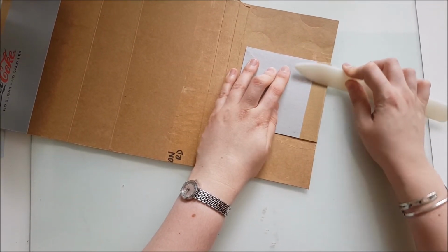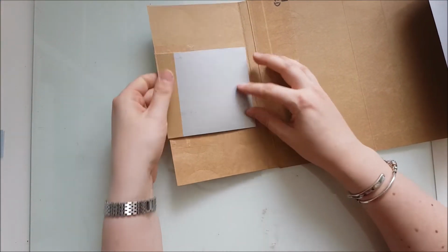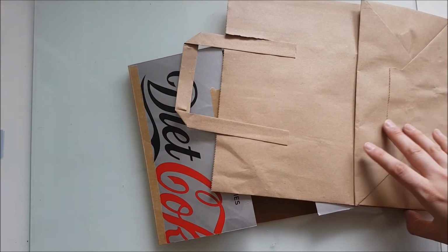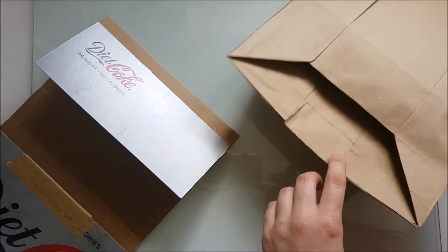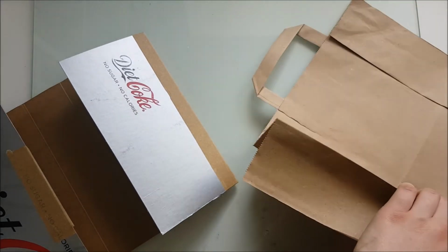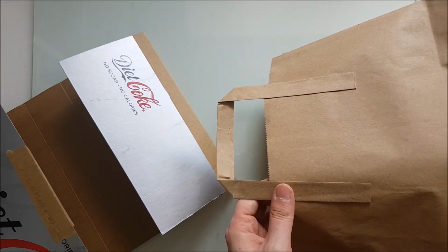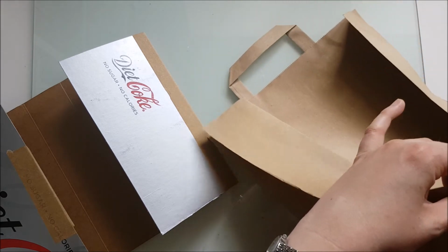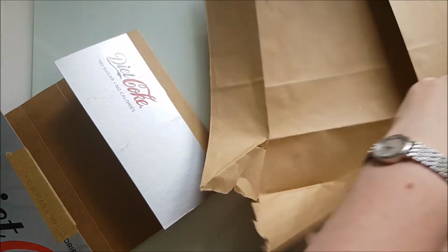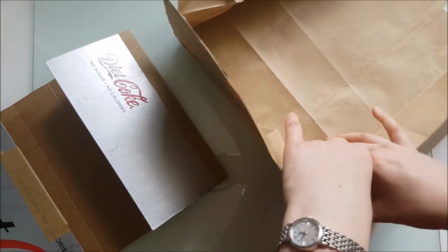Real good score. And what I'll have to do is something that holds that down, I think, whether I do a little flip up or something like that. Now what I've got here is just a brown paper bag. I have previously cut into this, so I think I'm just going to use some of this to construct some flaps whilst you're with me. So I'll just give it a little tear. Every brown paper bag that I get from a shop, I do just keep them in a little pile in my craft room.